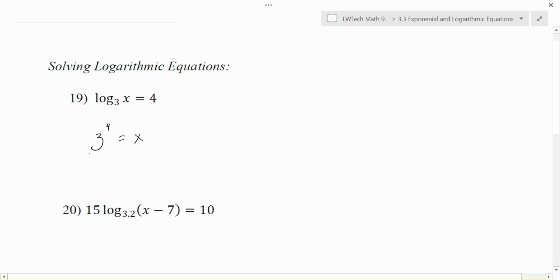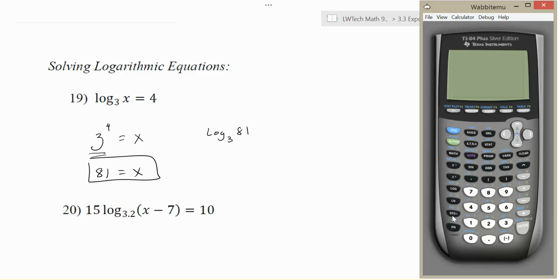On the left-hand side of the equation, we have 3 to the 4th, which doesn't have any variables with it. We can just figure out what that is. 3 times 3 times 3 times 3 is 81. And there is my solution. Don't forget that you can check this by plugging your value in for x. You go log base 3 of 81, and you can evaluate that on your calculator using the change of base formula. In this case, the log of 81 divided by the log of 3. And we should get 4, which we do.